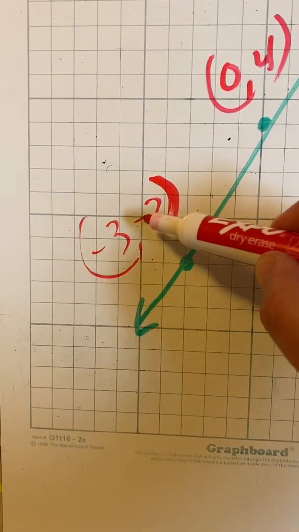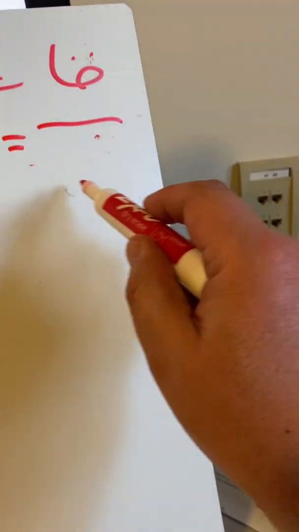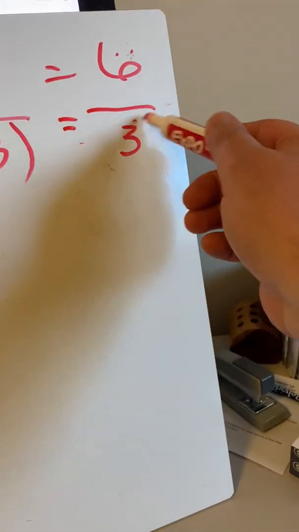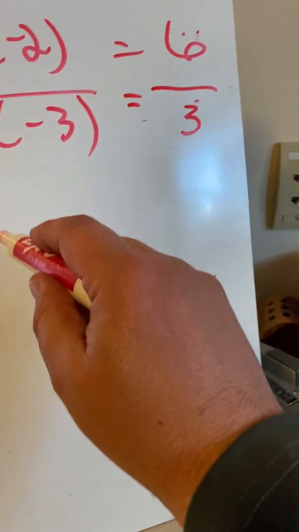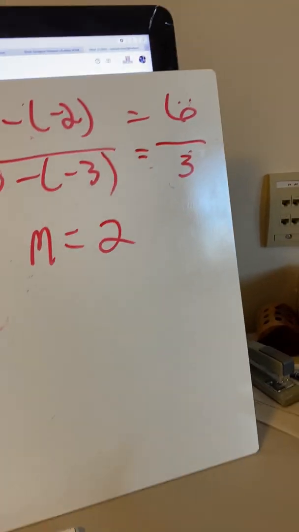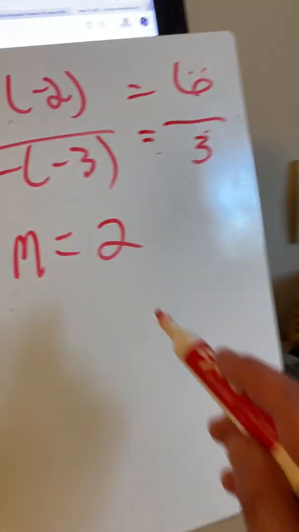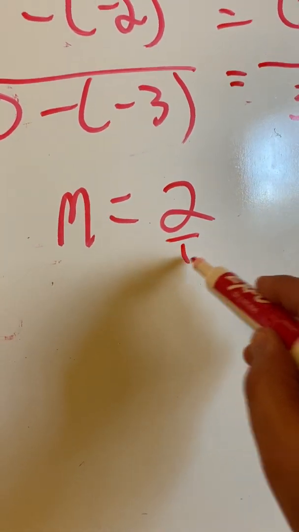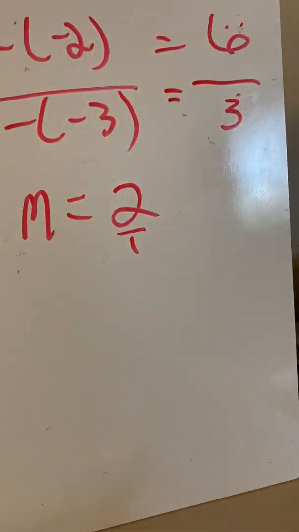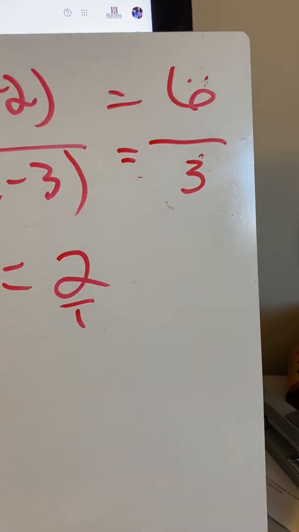You could do it the reverse way. -2 minus 4 is a -6, and -3 minus 0 is a -3. It's going to come out to be the exact same answer. A -6 divided by -3, or 6 divided by 3. The slope, m, is equal to 2 if you reduce it. You can leave it as 6/3. That tells you how your graph moves, up 6, right 3. This tells you it goes up 2, right 1. It doesn't matter. You could just leave it as 2, or as 6/3. Some teachers would balk at it, but it's the same thing.